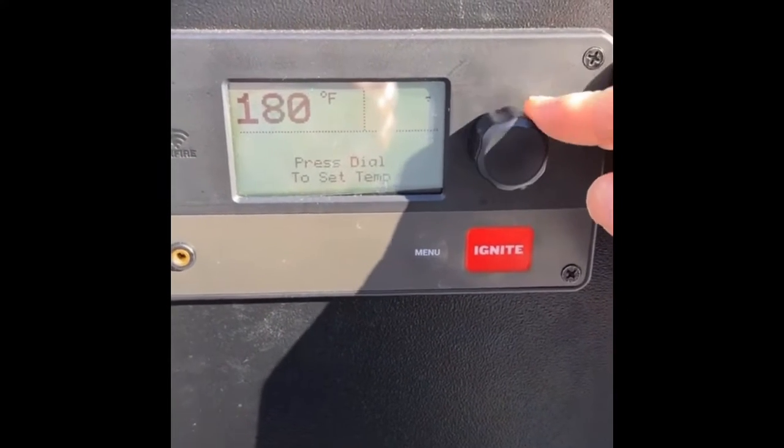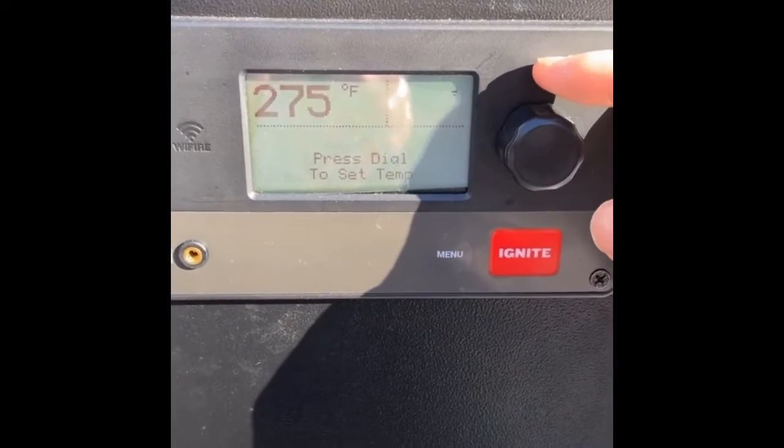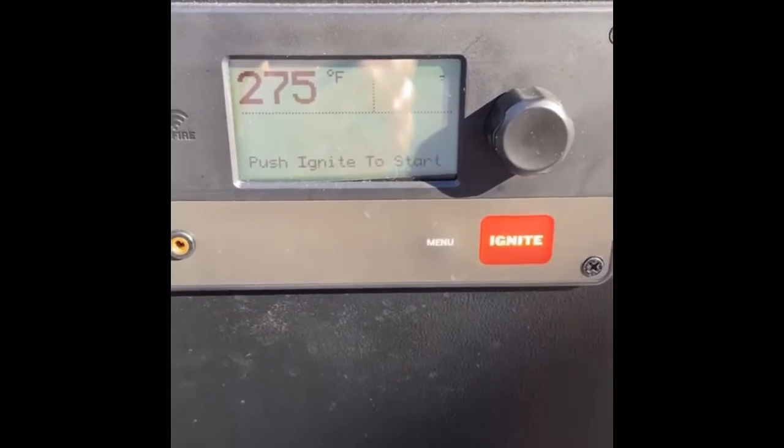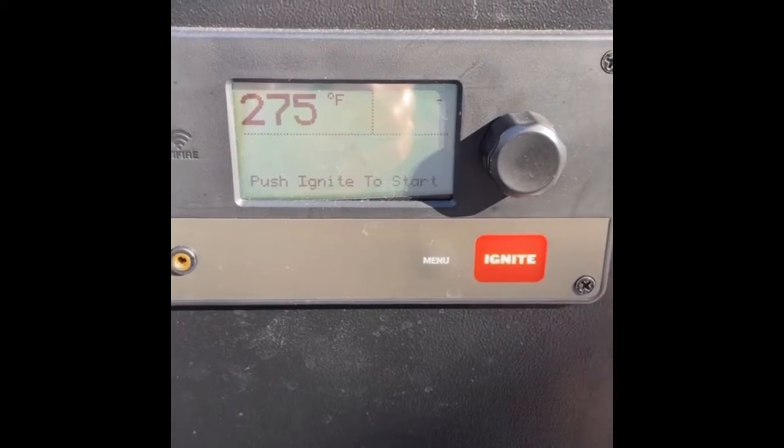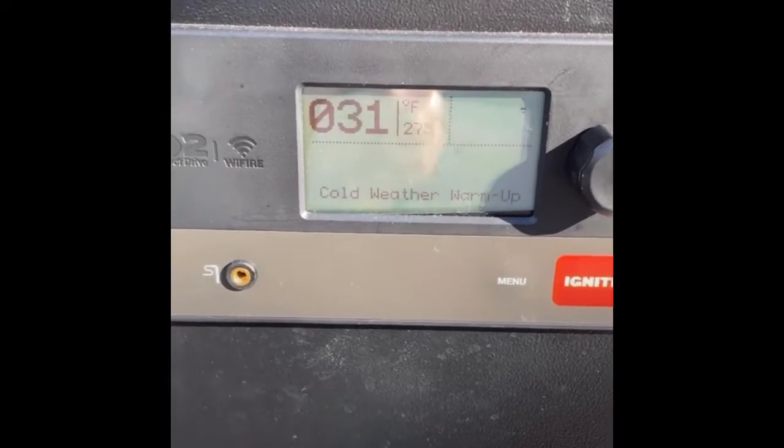So I'm just going to put this on here. Let's bring her right up to 275. Okay, let's set her. She's set. Ignite to start. Boom! Here comes the jet.